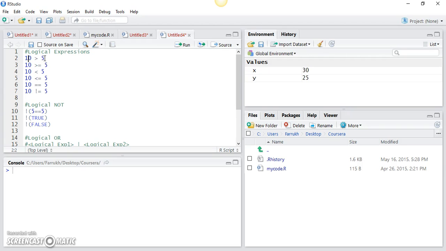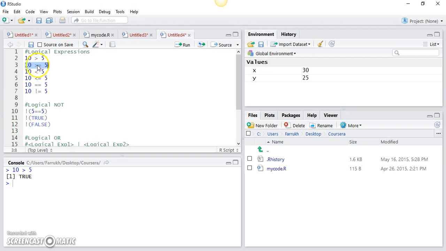So in the case of this first statement, I'll just quickly execute it, and you can see that it has returned a true, meaning that 10 is definitely greater than 5, and what we expect in the next statement is a similar kind of output.